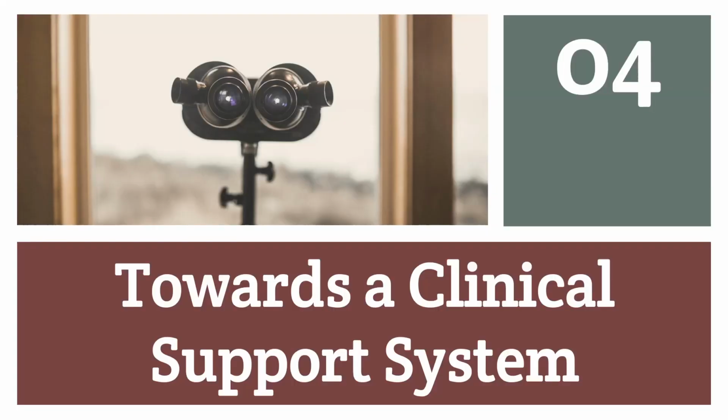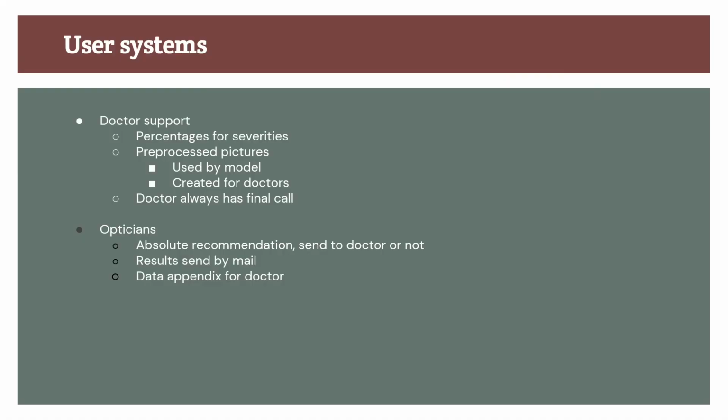For our last part, we will be discussing how the model would be implemented and the ethical ramifications that come with that. We have two main ways our model could be implemented: as a supportive tool for doctors and as a way locations such as opticians could provide preventive testing. Our doctor implementation would be used by a physician who is already knowledgeable on the field of diabetic retinopathy. When these experts are analyzing the pictures themselves, the model can then provide assistance by giving detailed percentages it gives to each severity of the disease.